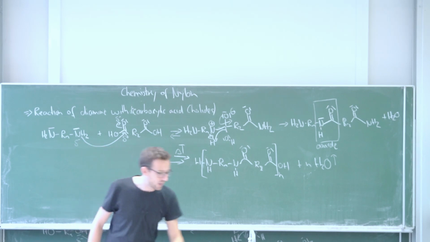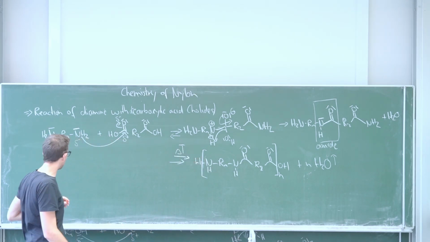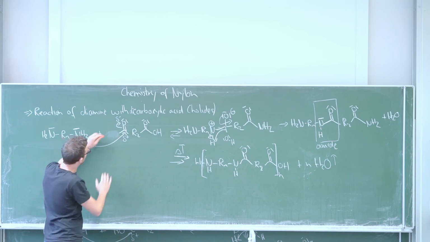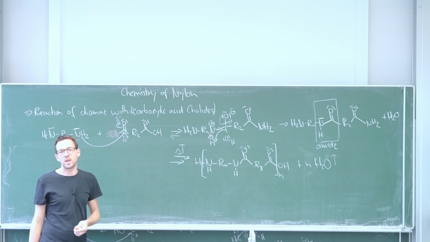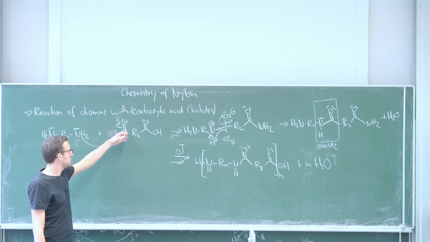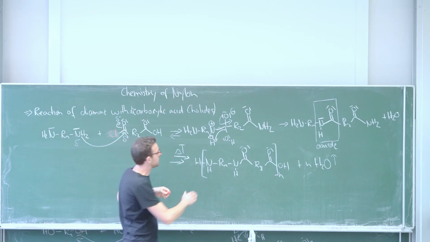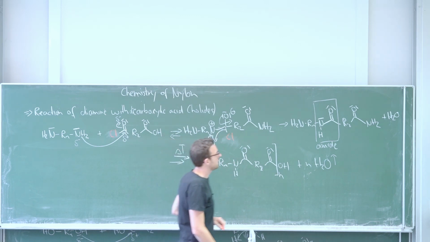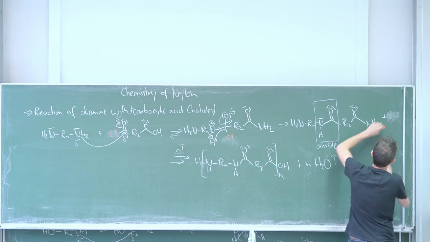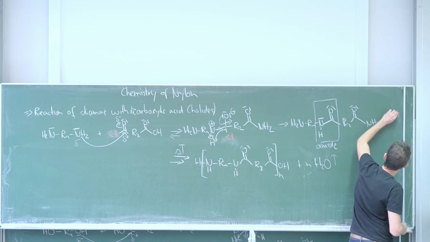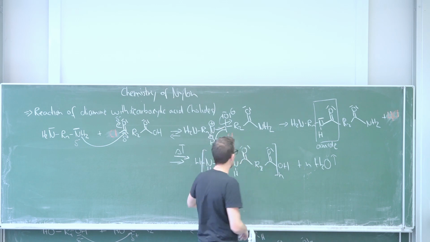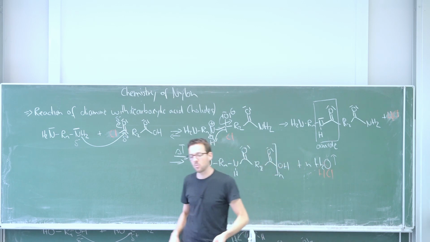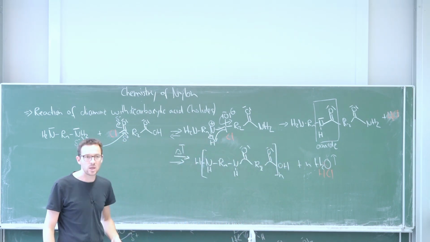Then we can, of course, play the same trick if we want to have something more reactive. Now I just want to speed up a little bit. We can replace this OH by an acid halide. If we do this, the center becomes even more reactive. Anything else remains the same. Now we have a chloride here. This chloride will then leave, not as H2O, but as HCl, by taking over this hydrogen. And then, of course, we would have HCl formation here as well. Anything else remains the same.